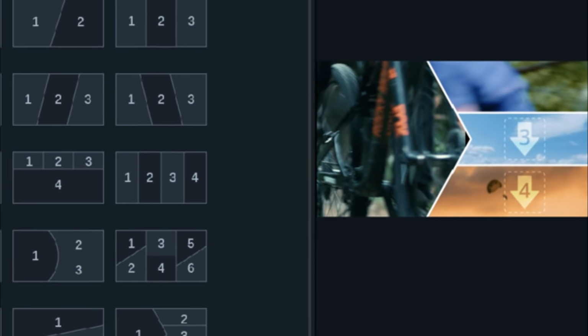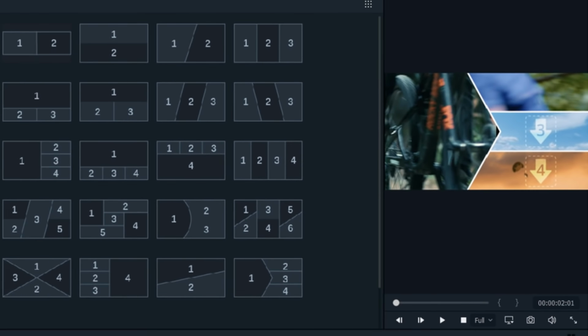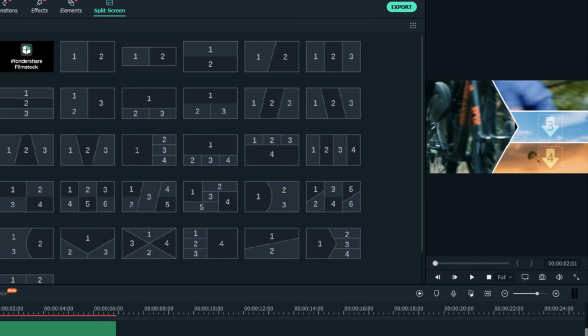But what if I told you that Filmora X can natively provide the same split screen capability for content creators that you see in these video games? Maybe you've got an idea in your head but just don't know how to pull it off. Or maybe you just simply need a quicker and easier way to make use of split screen functionality.